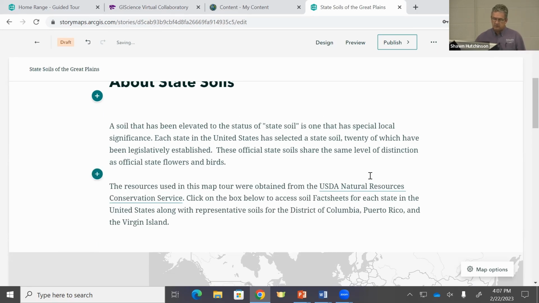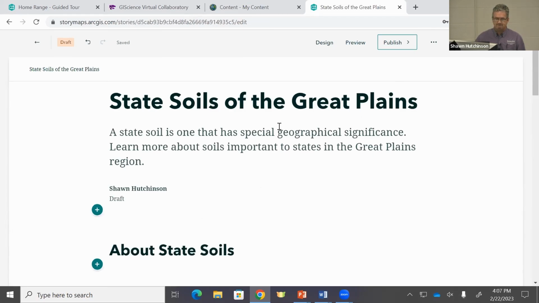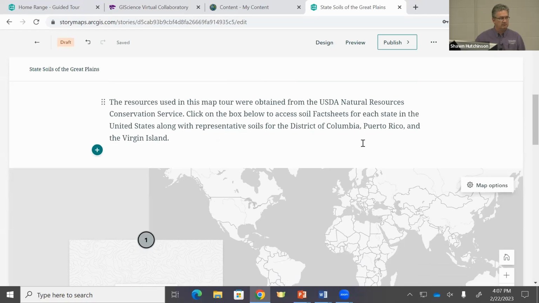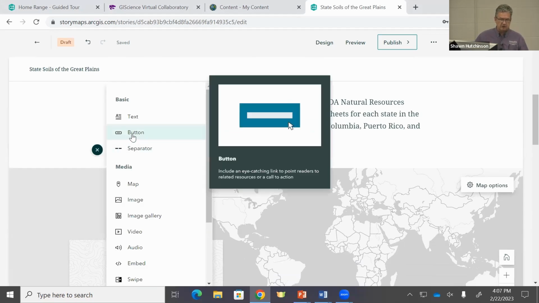And again, if we want to double check, we can click on that. Actually, we need to preview it, but we could double check whether that actually worked or not. The last thing I want to show, and then I'll turn you loose to work on the next paragraph or next section on soil monoliths, is I'm going to add more content at the bottom of my paragraph. Rather than text, this time I'm going to choose to add a button.